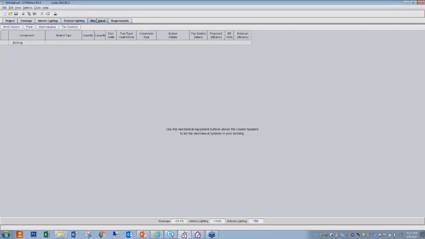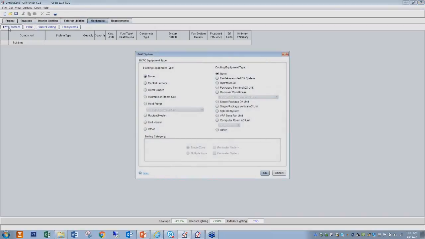Let's go to mechanical. So for an addition, you treat it as new construction, basically. So with a mechanical system, it'd be the same. If I have a new heat pump or whatever it might be, I'm going to be entering it in for the addition. Alterations are a little bit different, but we'll get to that. So this isn't a pass or fail at all. When you enter your fan systems, you'll get into entering some information as far as fans that does a little bit of calculations, and there also gets involved exemptions and economizers.